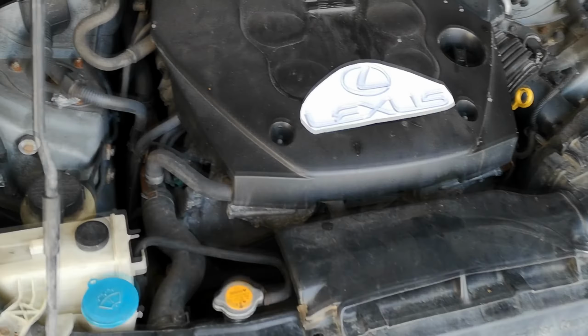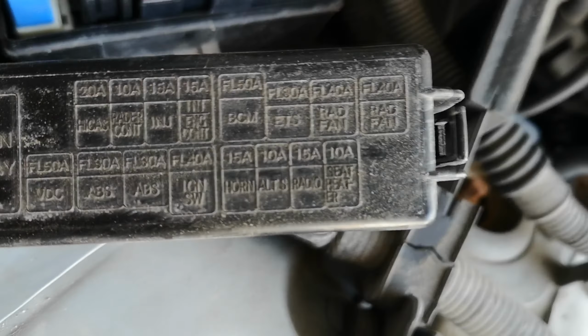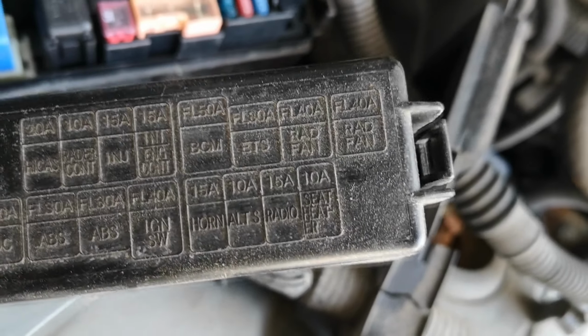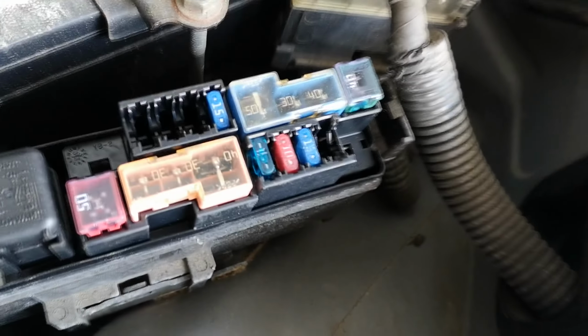So when I first got this car, the owner told me that the heated seats don't work, and I think I figured out why. That fuse that's missing right there just happens to be the seat heater. So dumb, some of the small things. So all I need is a 10 amp fuse and they probably work.